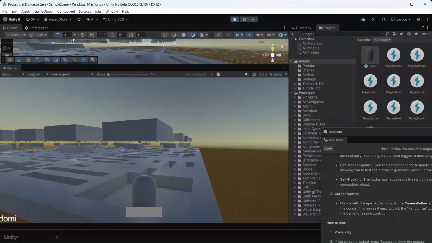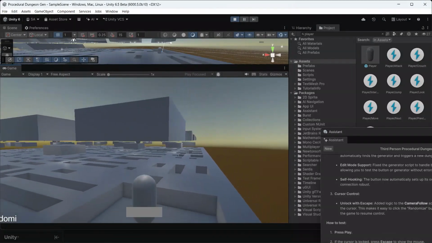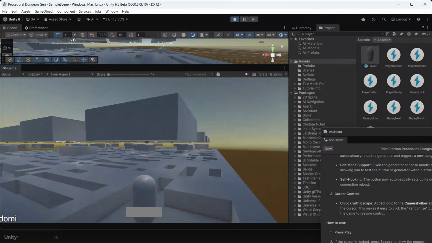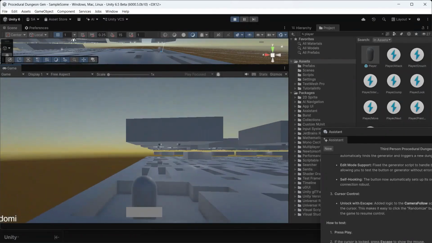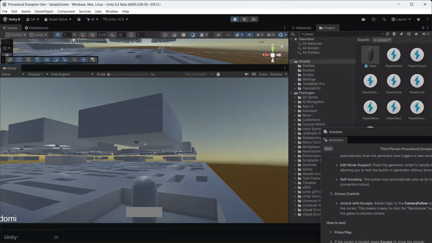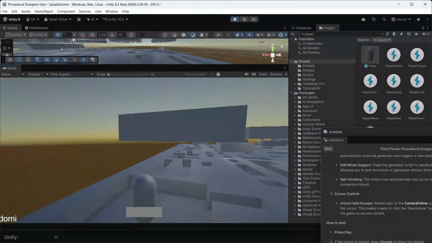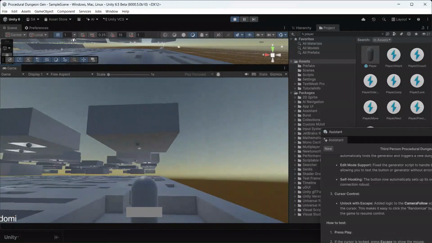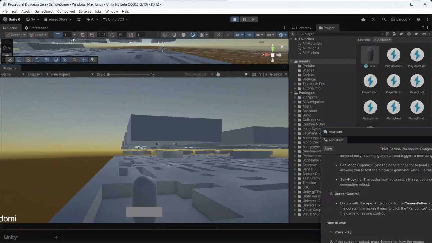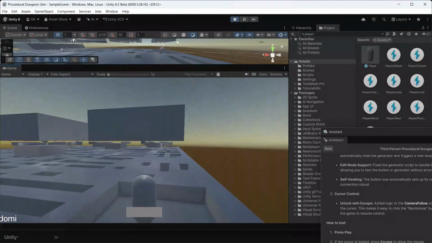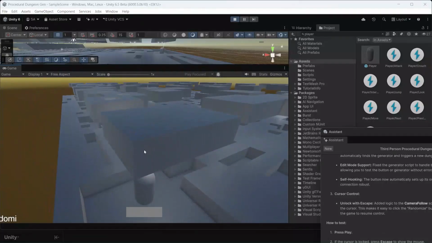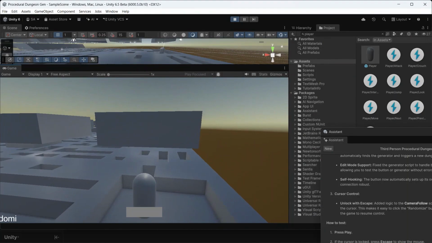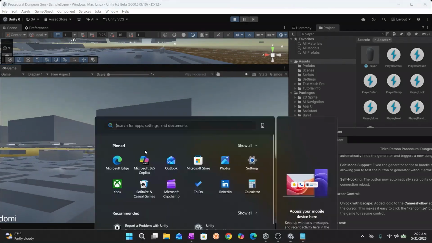So maybe what I need is an adjustment in my prompt. Maybe I need to tell it to keep the hallways open paths so that I can walk across from one corner of the dungeon to the other corner. And secondly, I think what we need here is an enclosure so that the top lights are part of the dungeon and they're not floating in the air. So also, if I click on this UI button, nothing generates still. So yeah, let's go ahead and refine our prompt.